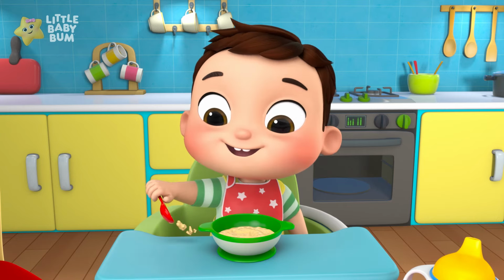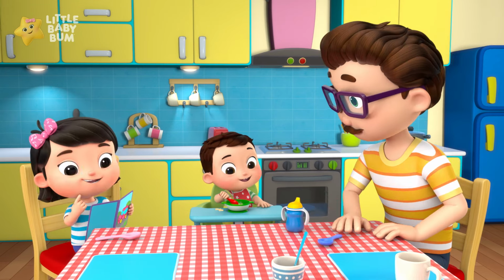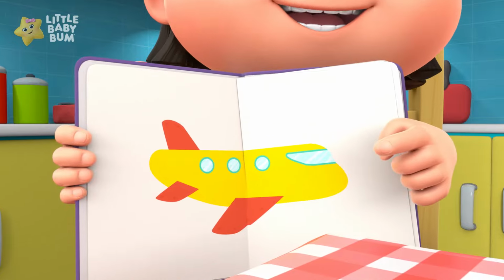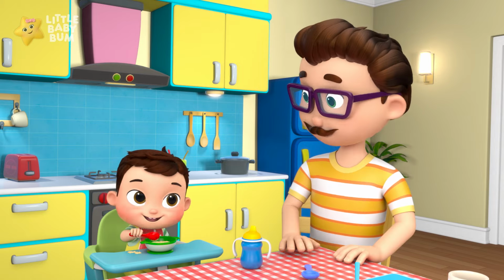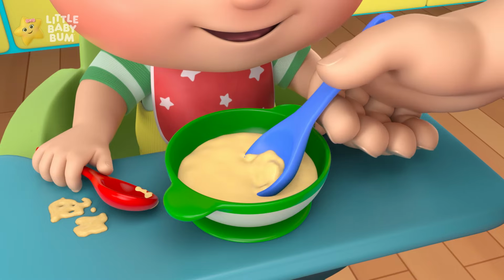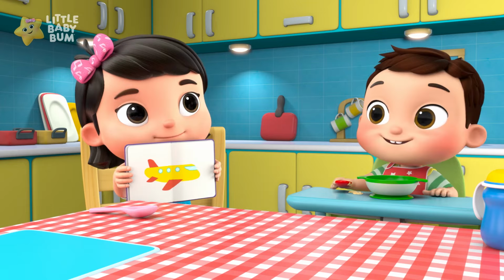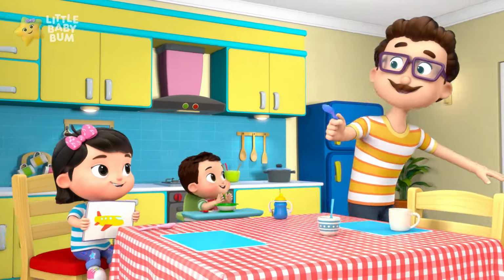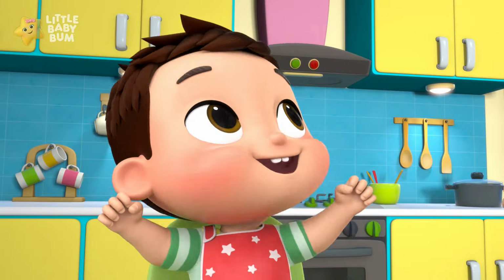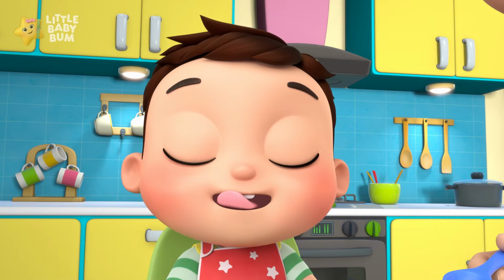Oh, tea time can be lots of fun. Open wide, 'cause here it comes. What a yummy game to play. How will your food arrive today? Now will it come by plane? Yes, here it comes. Flying round the kitchen is lots and lots of fun. Zoom, zoom, zoom, better open up wide. This plane is gonna pop yummy food inside.